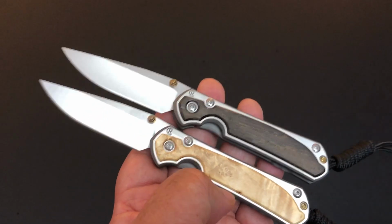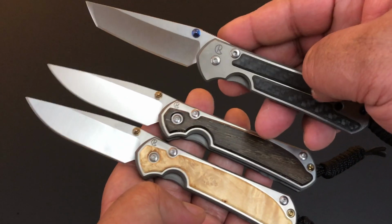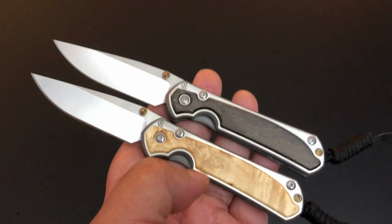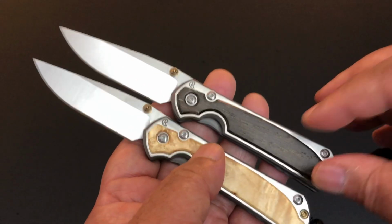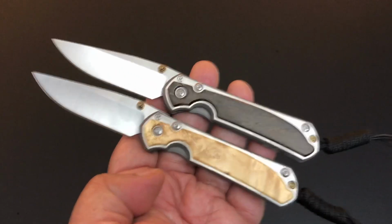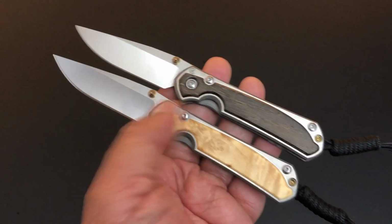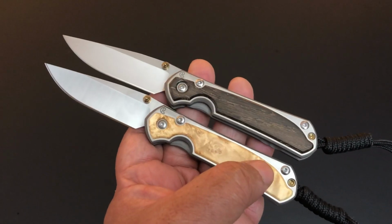Now I've been showing the 21. This is carbon fiber on top, not natural wood, but I love the natural wood. It's something about that. I love the gold accents as well there and on the bottom.